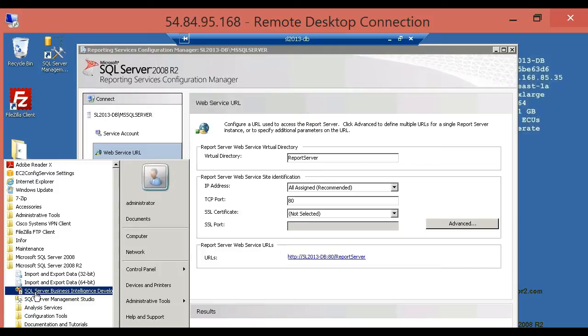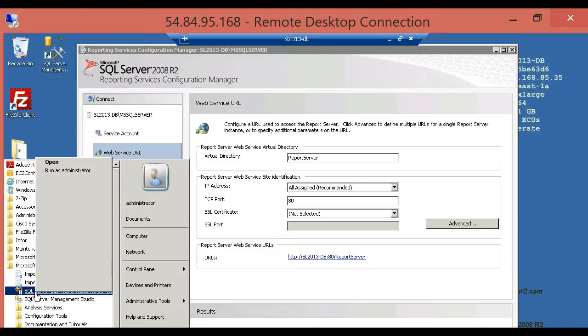A couple things I've also found. This is another little critical thing you might want to write down. Depending on the user that you use when you log into your server, you will need to have had security set up in such a way that you can actually write to the report server database. Typically, I always run as administrator. That saves me the hassle then of running into security issues when I try to deploy the report back to the database server. Which brings me to a point.